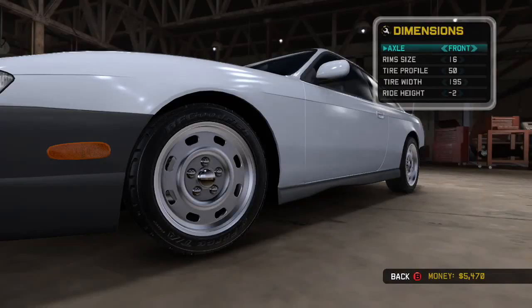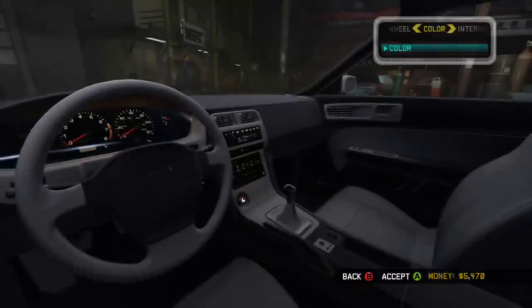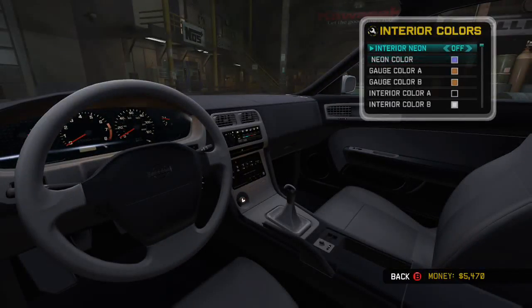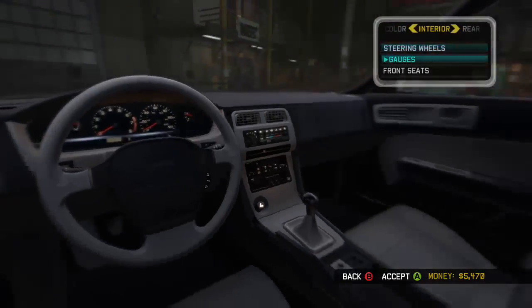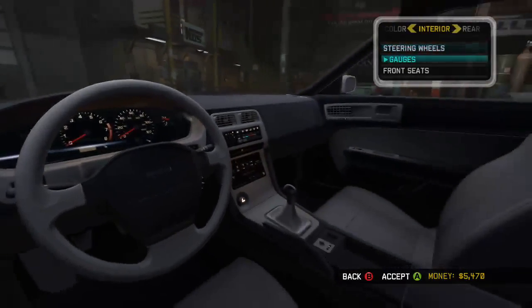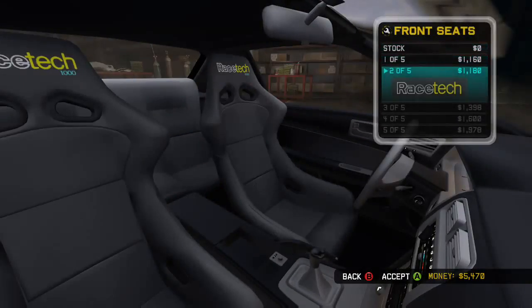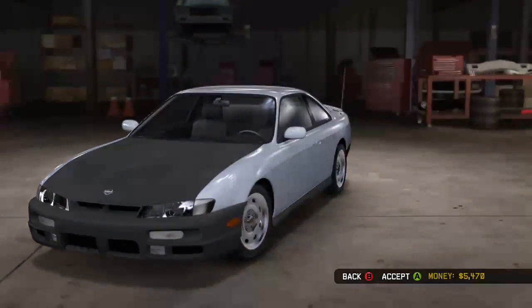These, okay, so they're the same. Dimension, you can change all that. Tires, you can do all that. Brakes, you can do that. And just spend a lot of time. And it does take some time grinding on this game sometimes. So you can do your interior, you can do that. You can do neon colours and all that. See, all that customization there. So you can do your interior, your steering wheel. You can change it. The gauges, you can put gauges up on there. At the moment, we haven't unlocked anything. Front seats, you can put like proper racing seats in if you want. Hang on, 1 minute. Interior, we clicked off that.